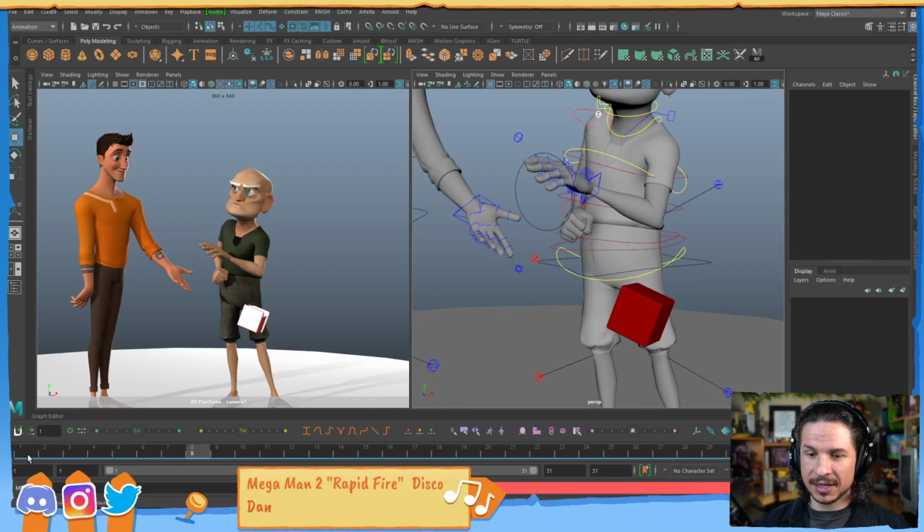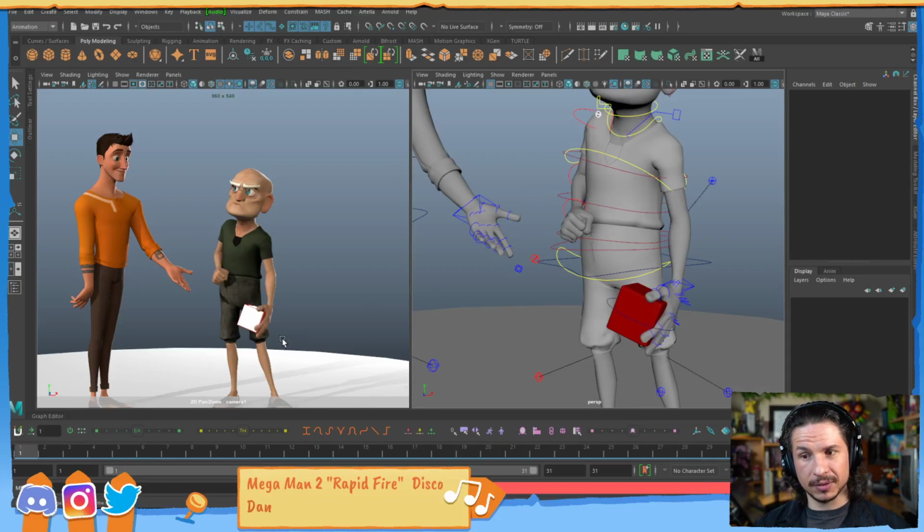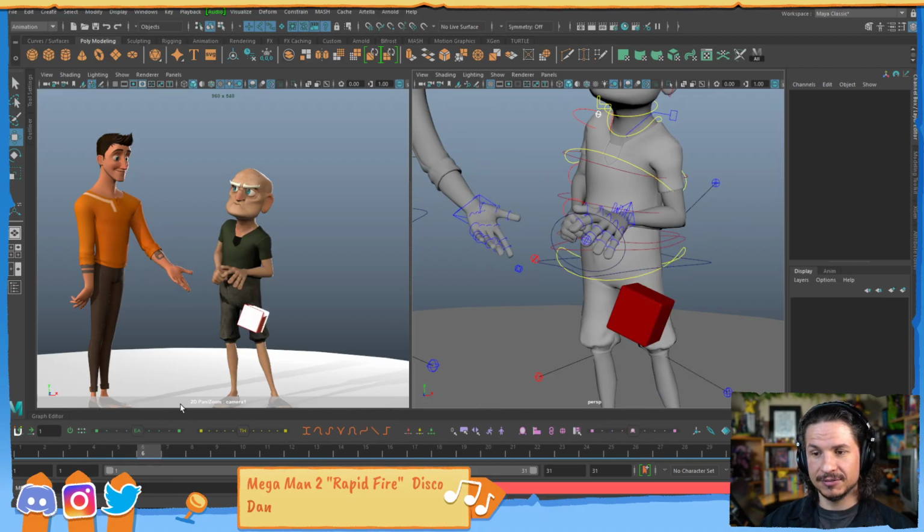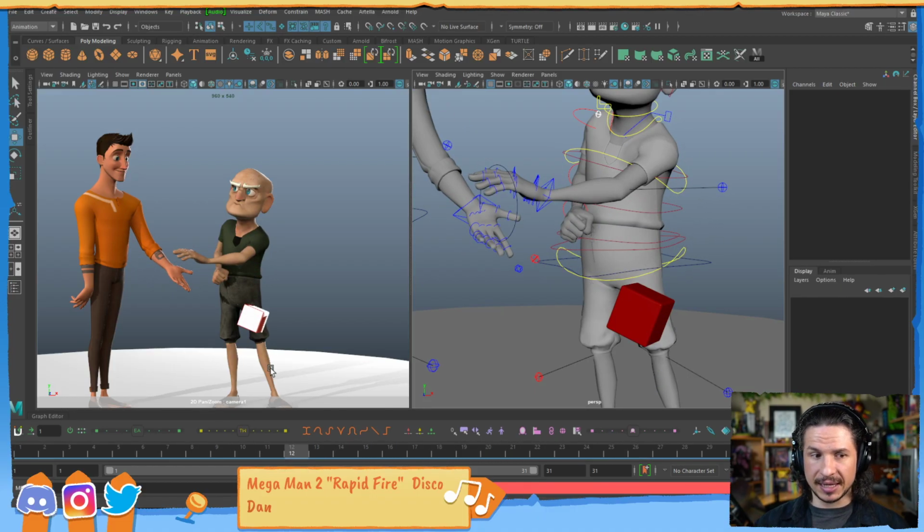In this scene, we've got Shaman who is supposed to be holding this box. And what's in the box? He's got this box in his hand, and he's going to put it into Jules' hand, who then brings it up and holds it in front of his face. That's going to be the goal. Right now, none of that is happening. We have the animation in place, but nothing else.